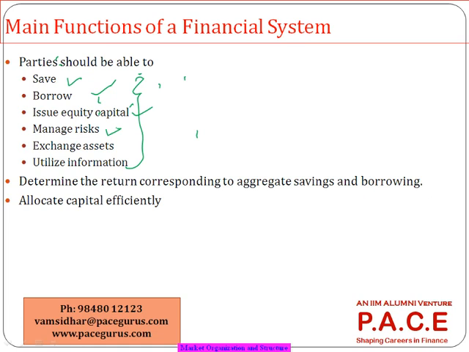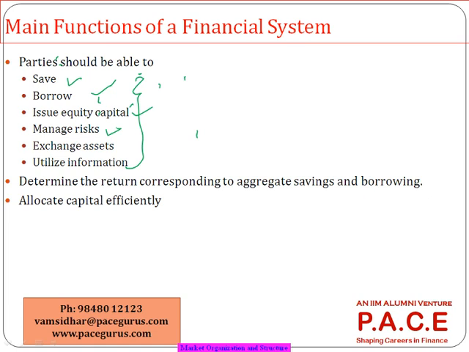So, if all these things are very effective in any particular country, we say that country's financial system is more and more efficient. Right? Whenever people want to save, they should have avenues to save, and corresponding to that saving, they should be adequately compensated. Whenever people want to borrow, there should be some mechanisms, either banks or some other sources. So there should be a kind of balancing across, and for the bank, they should have another mechanism of investing that money. So it's a kind of rotation process that should be there as a part of the system.